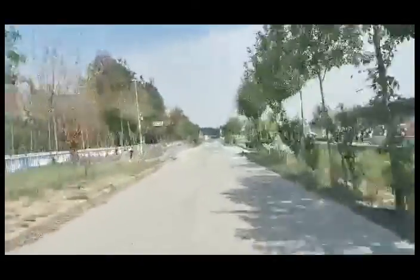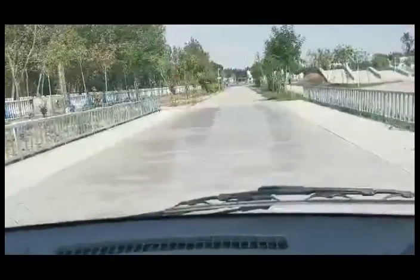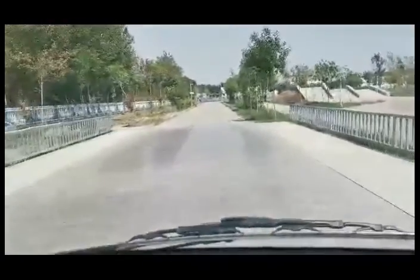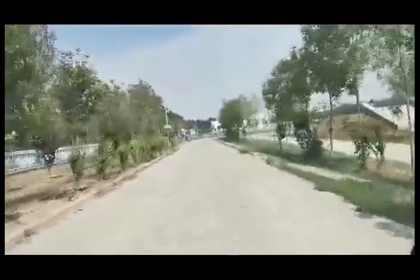Okay, here is the road for ABS testing. Okay, as you can see, the brake is really good. So once you have an emergency, it's very safe.